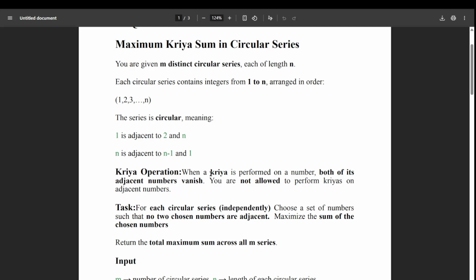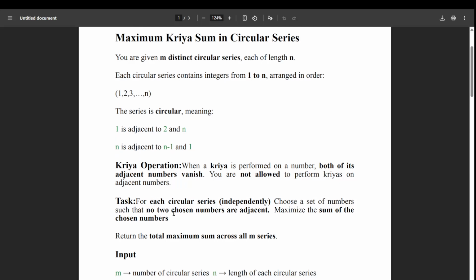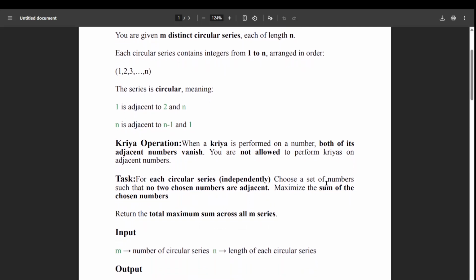Kriya's operation: when Kriya is performed on a number, both of its adjacent numbers vanish. You are not allowed to perform Kriya on an adjacent number. The task is, for each circular series, to choose a set of numbers such that no two chosen numbers are adjacent, and maximize the sum of the chosen numbers.